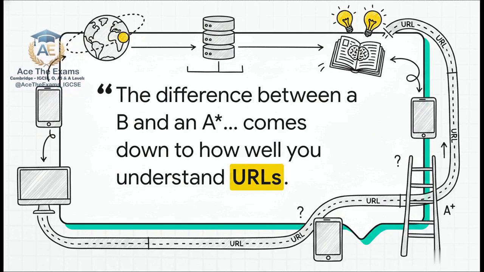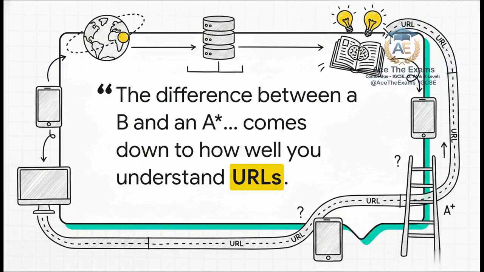A B-grade candidate, like Sam, knows what a URL stands for and maybe rushes out a quick sentence about web browsers. But an A-star candidate? They build a flawless scene. They understand the underlying theoretical architecture, how the protocol talks to the domain name system, and how it all connects to the broader web infrastructure. Fun fact, since Tim Berners-Lee defined the first URL back in 1991, they've become the absolute backbone of the internet. That deep, structural distinction is exactly what we are going to master today.